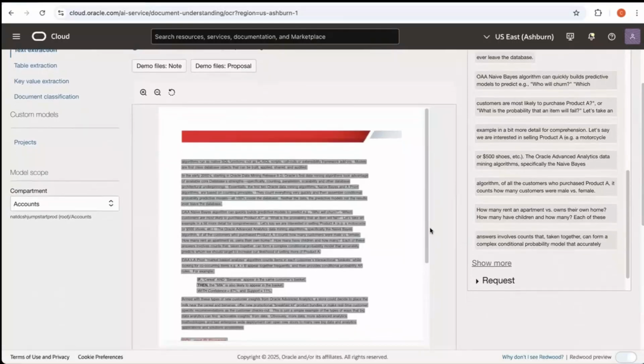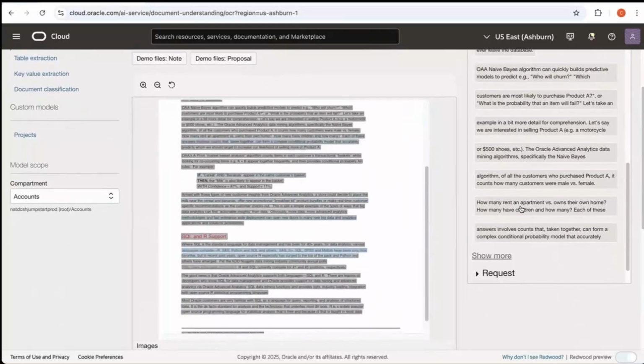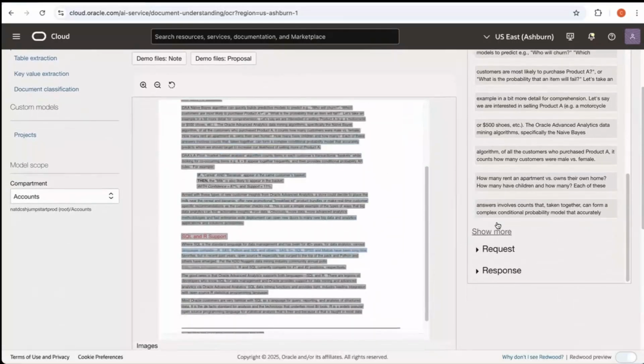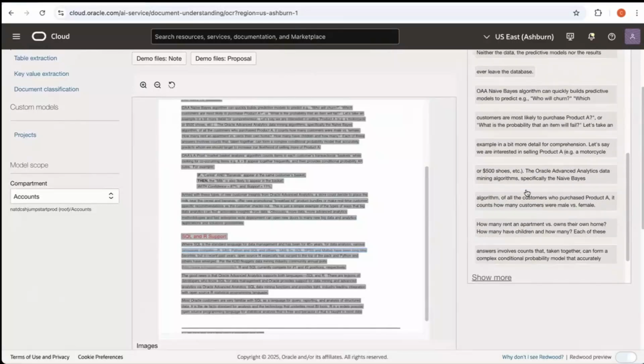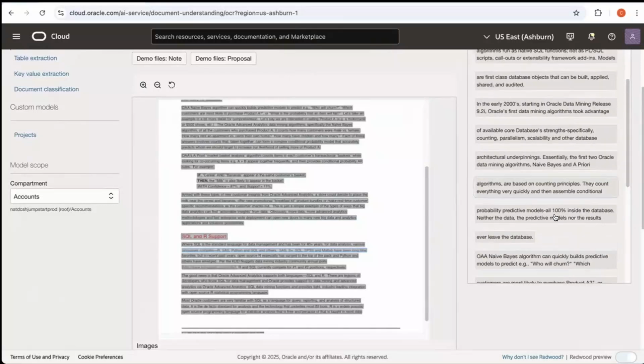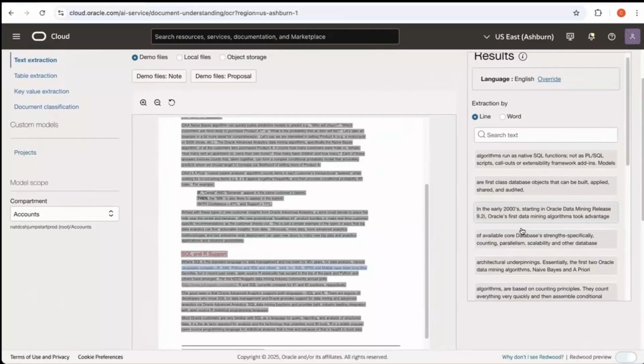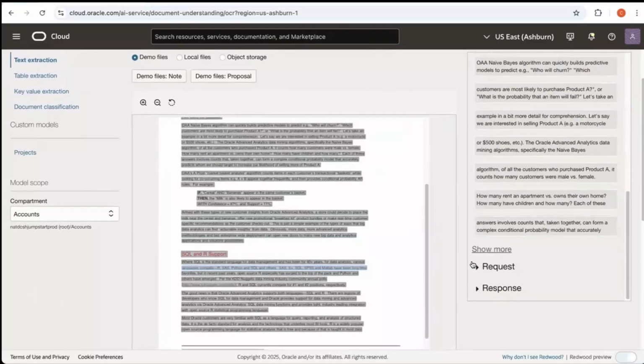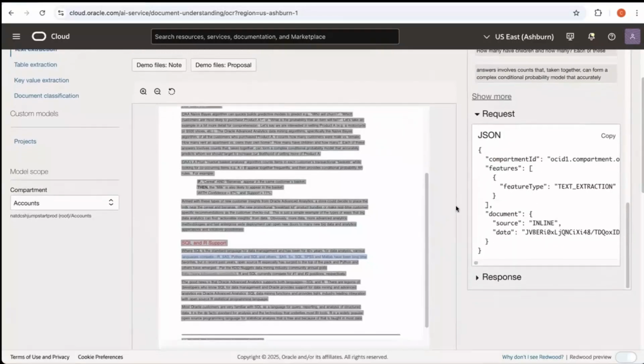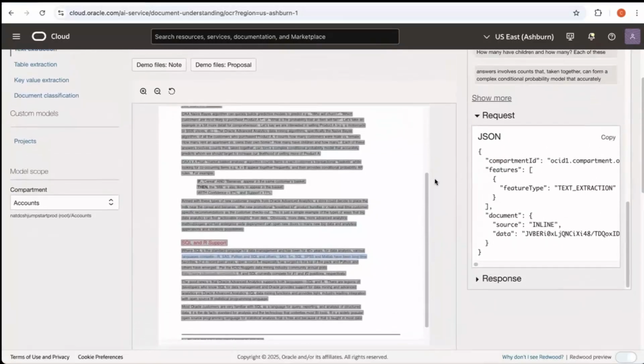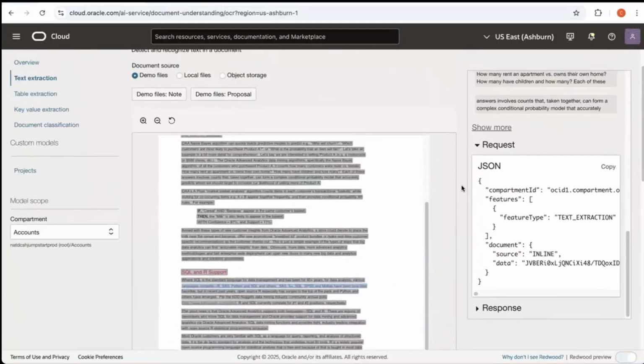And document understanding has gone through and extracted all of that text off that page and given it to me in a nice JSON format on the other side of that. You can also see the request and response, and this goes in the context of calling these services as REST APIs, which we'll be doing in our integration.